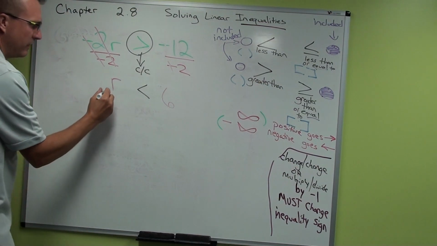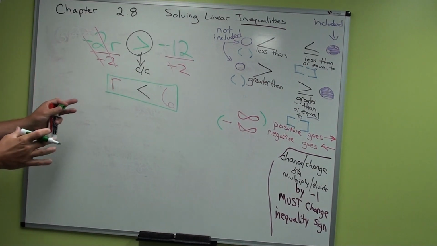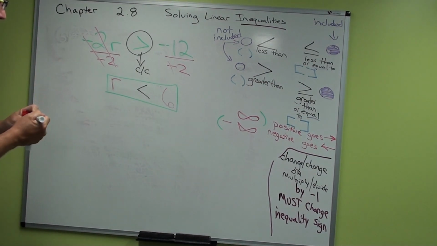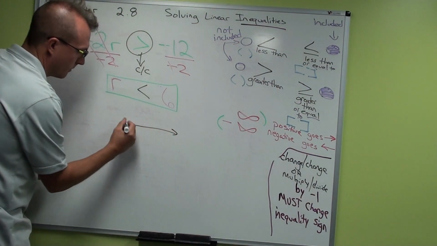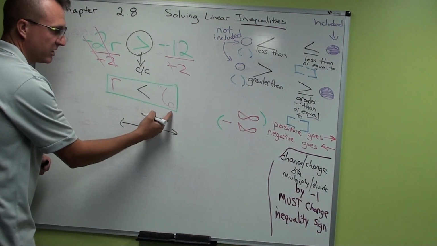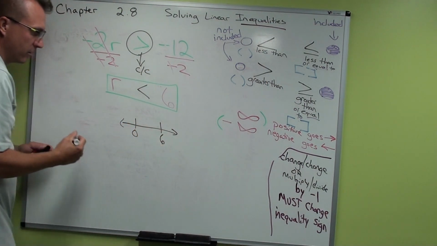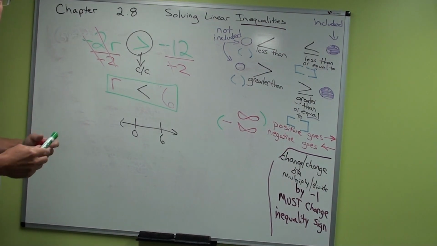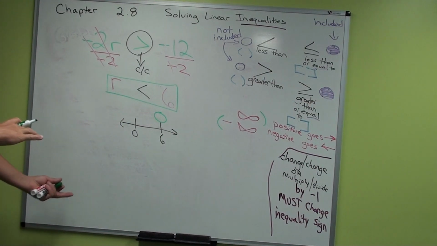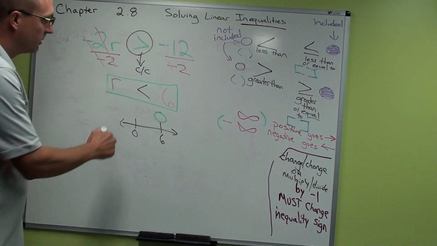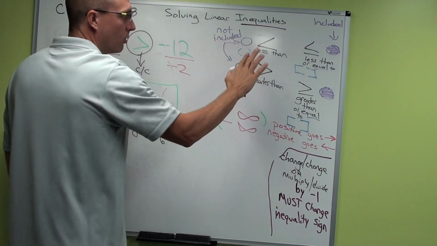Alright, good. Now we have our answer. I like to make it real clear where my answer is for these so we can graph it best we can. So, we make a graph. Put 0 in. This is a 6, so it's going to be on the right. So I'm going to put my 0 over here. I'm going to put my 6 here. I'm going to put a circle above the 6. Now I got to figure out, do I color the circle in? Is it included or not included? So I look here, okay, that means it's not included. I don't color it in.